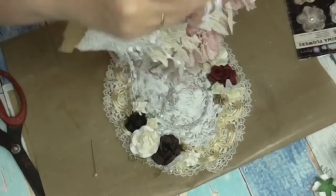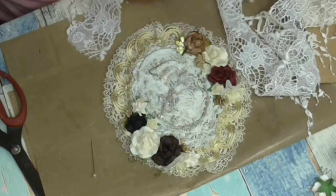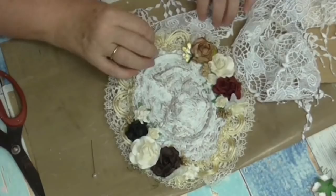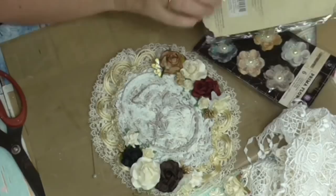Now I was just taking off some tassel trim because I thought I'd add some dangle to the back at the bottom. I do like a little bit of dangle. I could have done that, but I didn't like it, so I decided not to in the end. So I'm just going to add some Prima flowers.